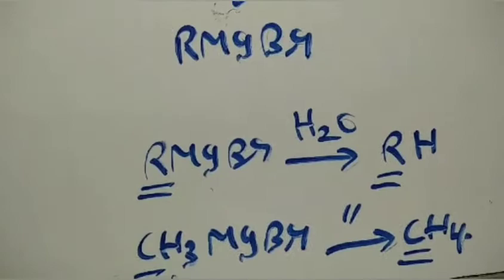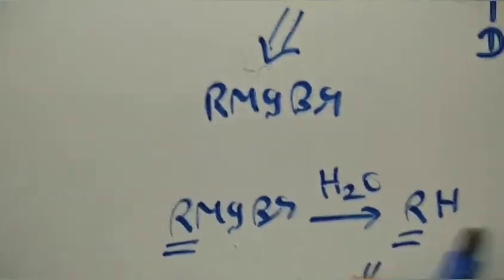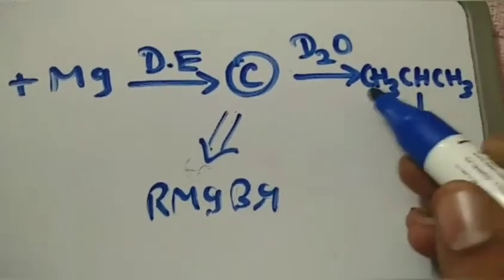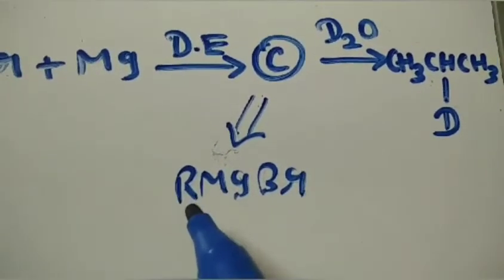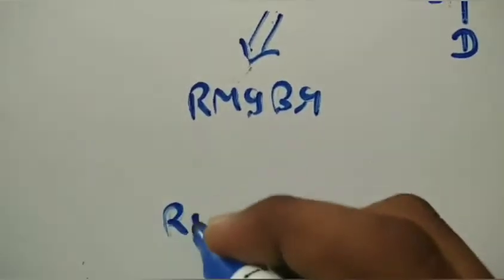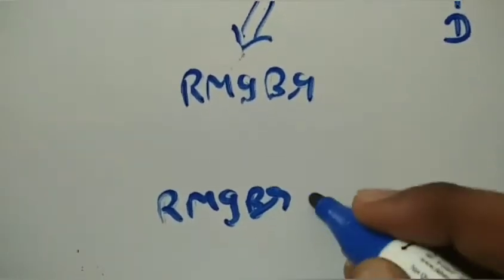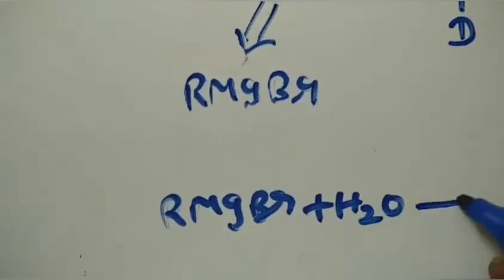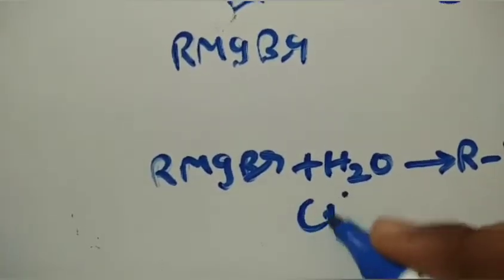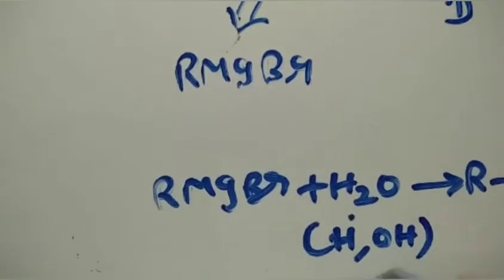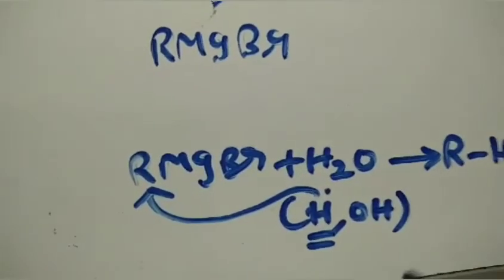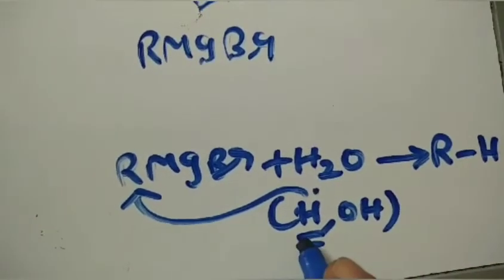So you understand the pattern. This number of carbon should be same. So here it is R, here 3 membered. So this R must be 3 membered carbon. Simple. Understand this. Next pattern, RMgBr plus H2O, what are we getting? RH. H2O is H, OH. This H is attaching with this R. The mechanism is not like this, obviously, but just to understand, I'm saying this H is attaching with R.